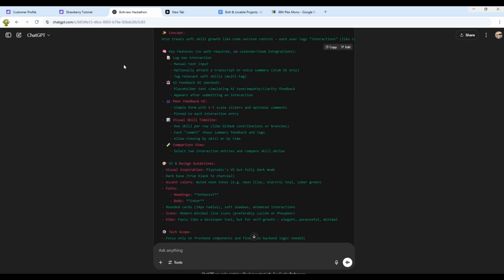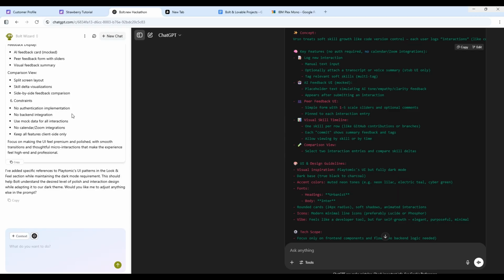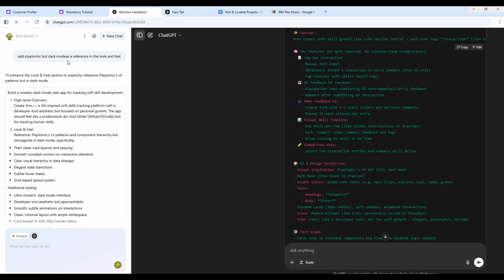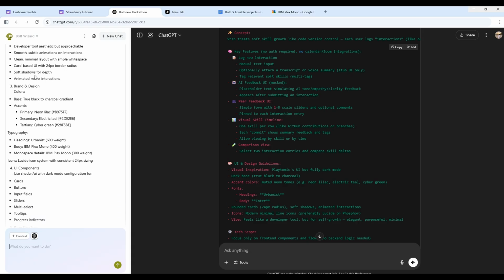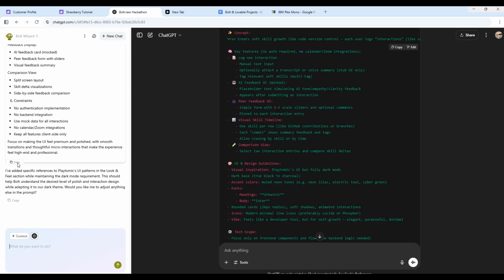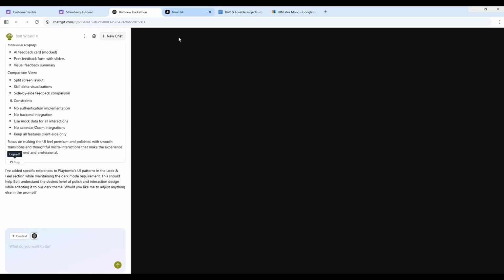And actually, what I'm going to do, I'm using a browser called Strawberry AI, and I've actually built some custom agents that know how to create effective Bolt prompts. So I've pasted that into here and I've told it to create a Bolt prompt for me. And this is the prompt that we are going to use. I'll just copy it and I'll paste it.